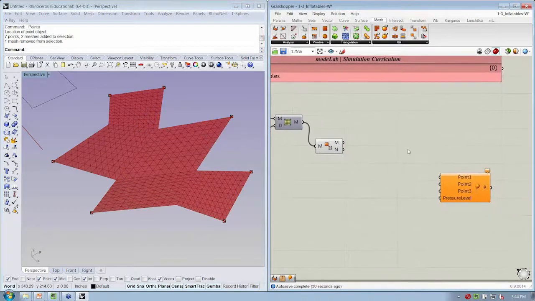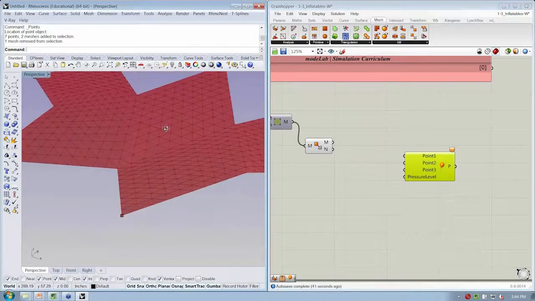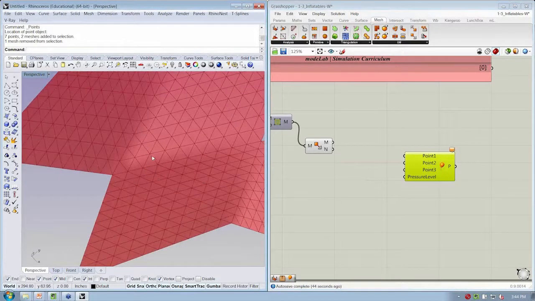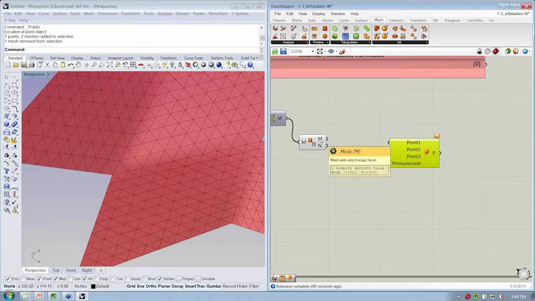All right, so now we need to go from one mesh with, in my case, 1,000 faces to groups of 3 points. Now, we know that the mesh elements, the things that make up a mesh, are faces, and each face is describing the connection between 3 or 4 vertices. So we need to go from one mesh down to faces, and then for each face, grab each of the vertices that are part of that face to then apply our pressure to. Okay, so let's go ahead and do that, right?